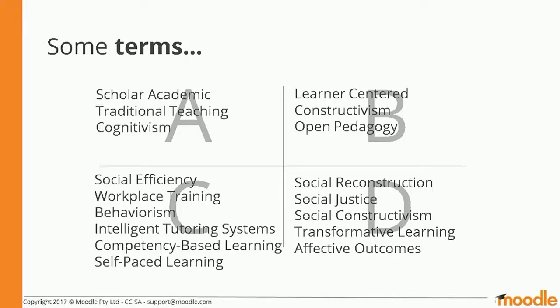I was in Australia, and there was a police training school, and they said, we're very social efficiency. And I was like, thank you. And they said, but we want to talk about meaning. We want to talk about ethics. We want to talk about these other pieces. Where would we borrow from? And I said, D, go to social reconstruction and look at some of those tools, some of these patterns that can help start those discussions and say, what do we think this means, in order for us to be better police?